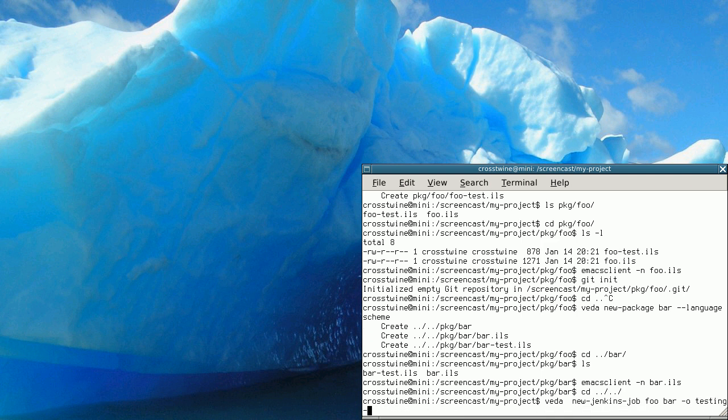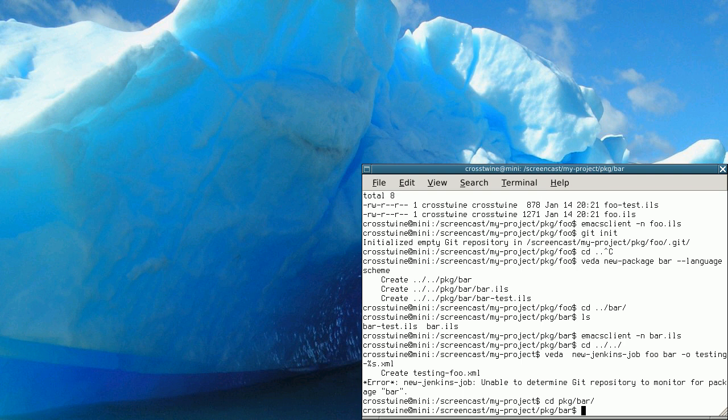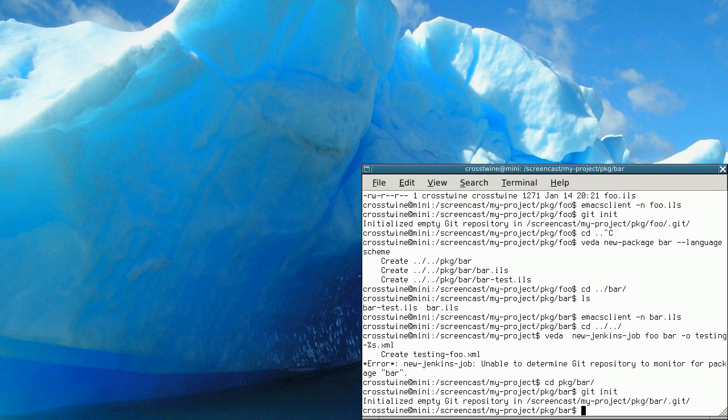Let's call them testing package name.xml. The %s here is going to be replaced by the package name, and I have two of them, so it's going to create, it's going to complain because I forgot to do this.